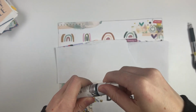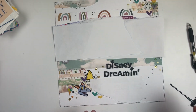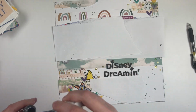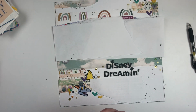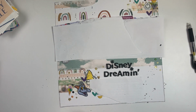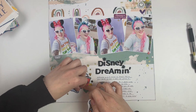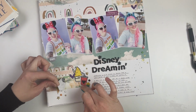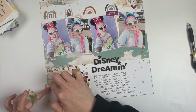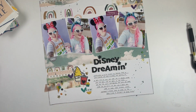And now I'm just going to use some of that Heidi Swapp Color Shine to add a little sprinkling of the grayish color that I use all the time in my layouts. And right here, you'll notice I have a little boo-boo because I dropped tons of the Color Shine right there. So I was kind of bummed. So I immediately wiped it down, and then I thought, okay, I'm going to take that Figment sticker off because luckily I had one other sticker. So I add a little bit of washi over it to cover up any blobness that was going on.